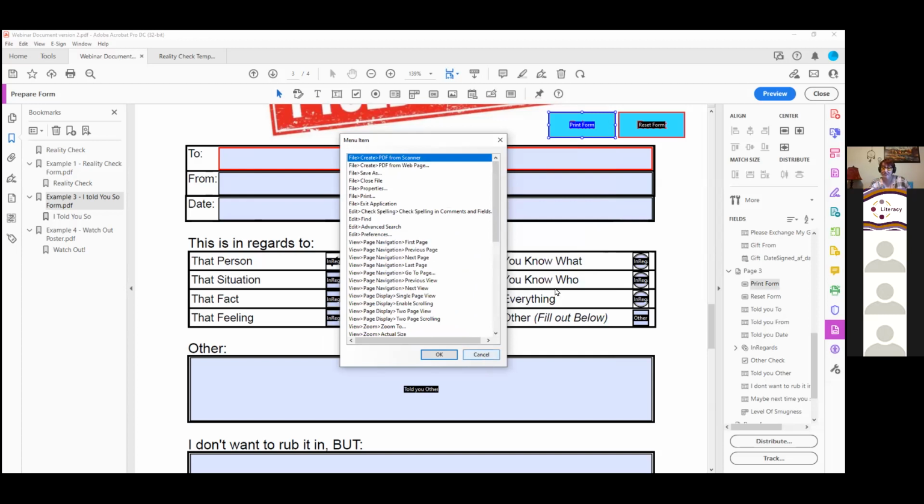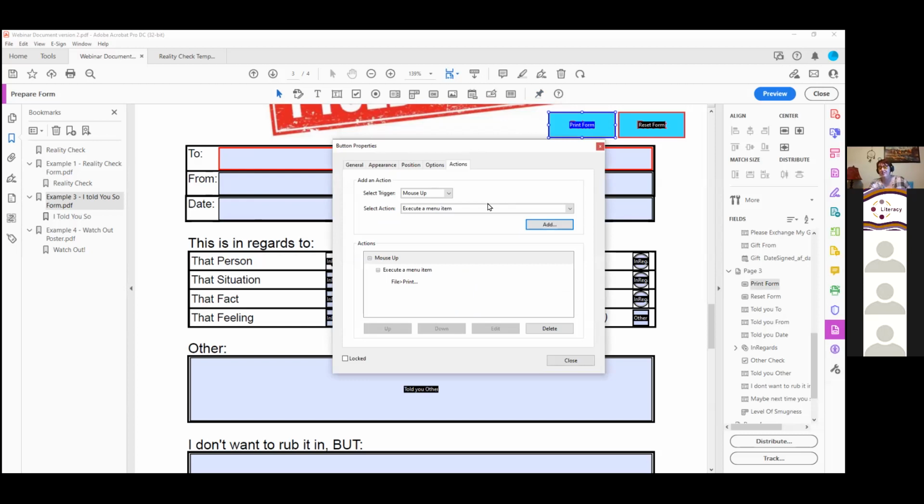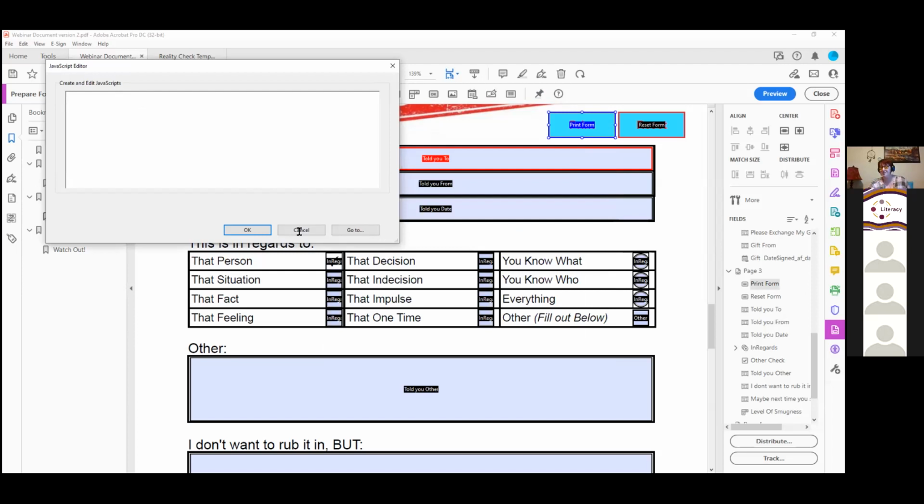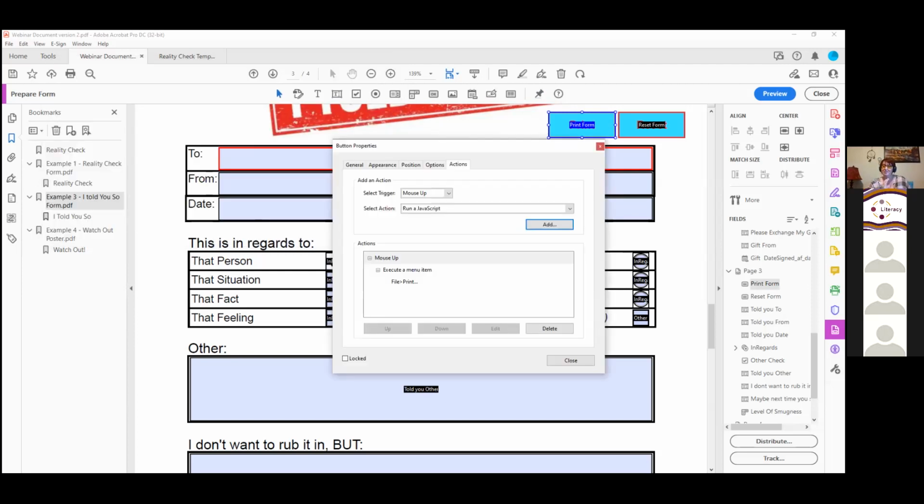Or if you're really interested, if you're really keen on it, you can even have the button run a custom JavaScript. So you can write and run a custom JavaScript, which basically means that how useful buttons are is more or less limited to how much you want to put into them, how much setup you want to do, because they can do a lot.